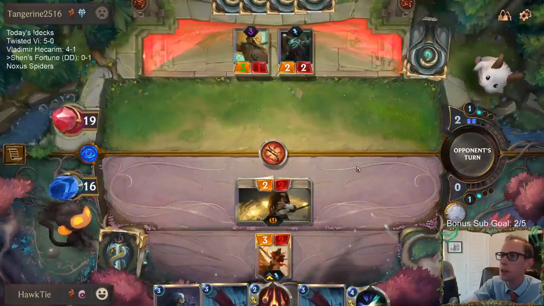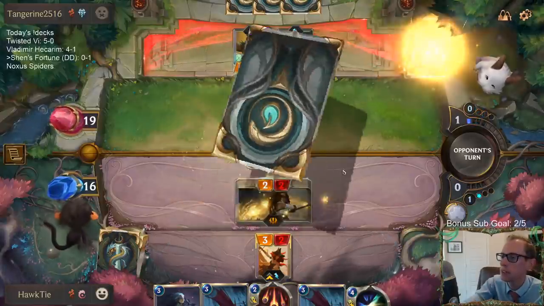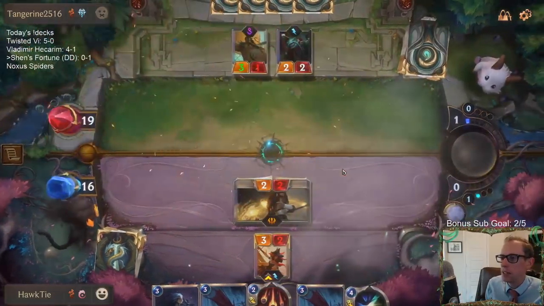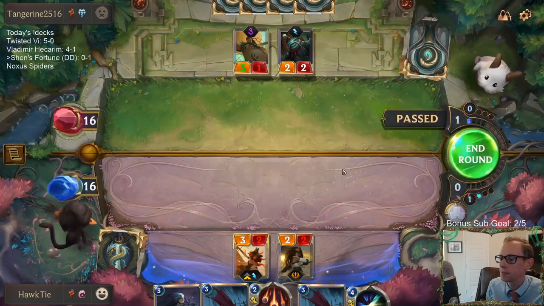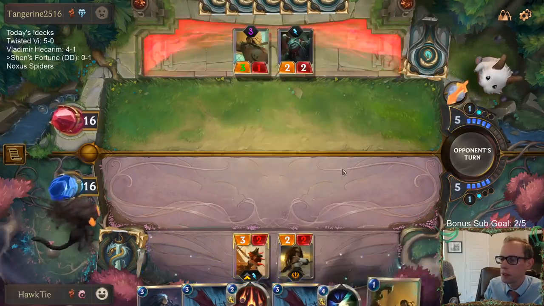Oh, I should have used vulnerable. I should have just attacked with the Misfortune and pulled that to this. Right, I just forgot about the vulnerable there for a minute. Could have killed that 3-1 with the Misfortune attacking. That's what I should have done.